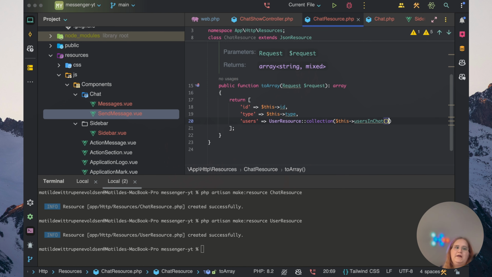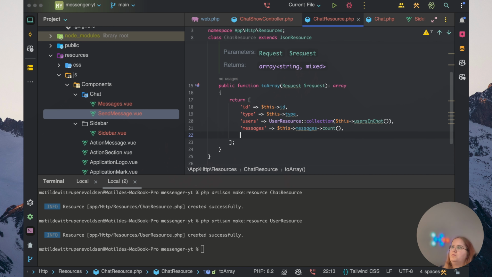And then inside the chat resource, we can just copy this, have a user resource, and collect the users in the chat. Now bear in mind, this could be a single user, it could be many users depending on the scenario. And we also want to count how many messages we get in. So let's go ahead and say this messages count.